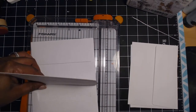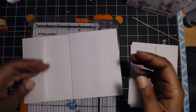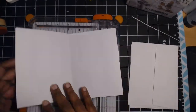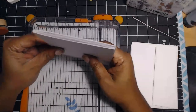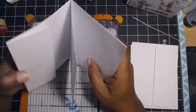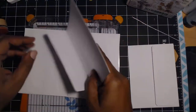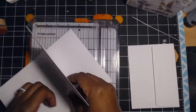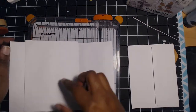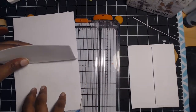to have different pages that flip open to another page, that flips open to another page, that flips open to another page. So this is going to be our outside like this. And then our inside will flip like this. And then you have like up flips and things like that. And then you can make a little album if you choose to.